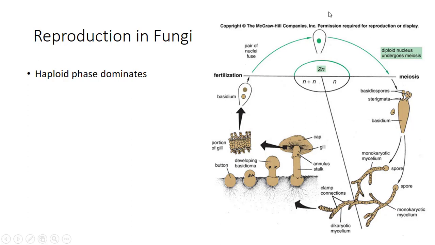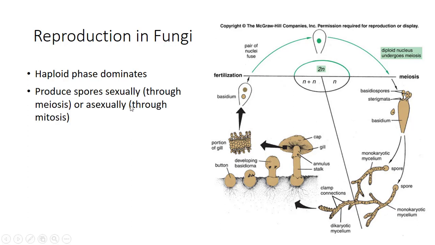So if you look here in this diagram on the right, if you don't remember alternation of generations, I recommend you go back to the plant module and study that again, because fungi have a type of alternation of generations in which you have an alternation between diploid and haploid. However, there's a third stage, as you can see here, right? You have here on the top representing the diploid stage, which is 2N, and then you have the N stage, which is haploid, but you also have a stage that is the N plus N stage, which is that dikaryotic stage.